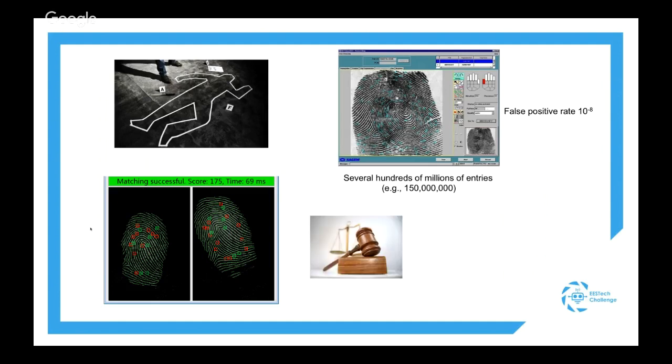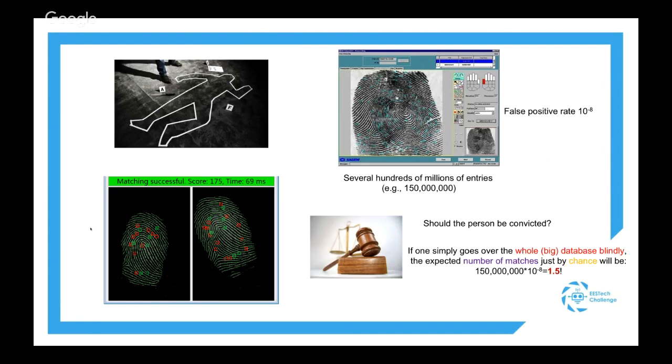I hope you won't, because if you go through this big database blindly, you expect to find 1.5 matches. So if the person doesn't exist in the database, you still have this false positive rate. It's very small, but once you have a very, very large database, you are almost guaranteed to find a match by a false positive. This is similar to what we are talking about with p-values: finding an impact or effect when there is not. Obviously, there are ways to solve that issue, but these ways are still being developed. This is one example of why you need to be careful with big data.